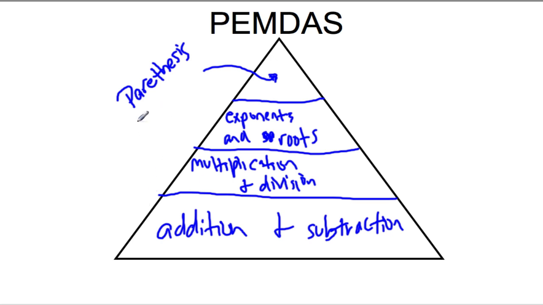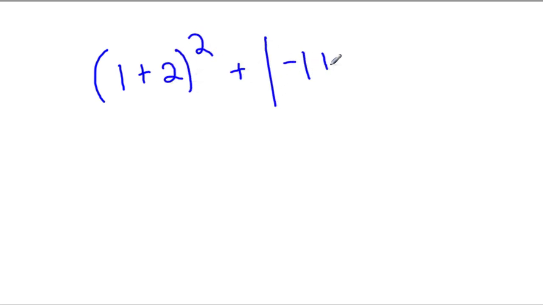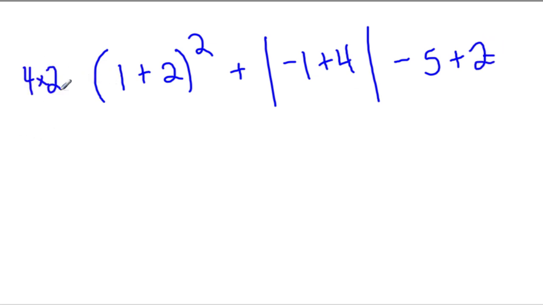Often, absolute value would fall up top with the parentheses, but it really depends. Absolute value, most of the time we can deal with it as you would deal with parentheses, but we'll look at some examples and see how that works. So let's make some examples up. Put some parentheses down. I've seen this before, or very similar, on different kinds of exams. Okay, we'll throw some more in. Now, how do you do this and where do you start?